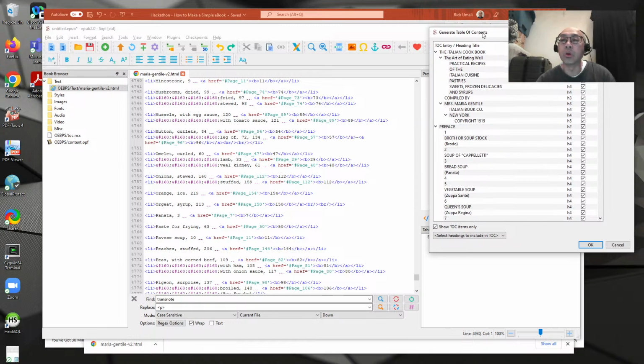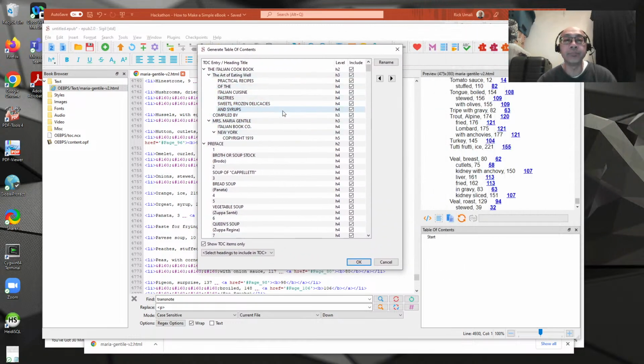And when you open it, what you find is that it uses the H tags, the HTML header tags, to determine the different levels that you can have.